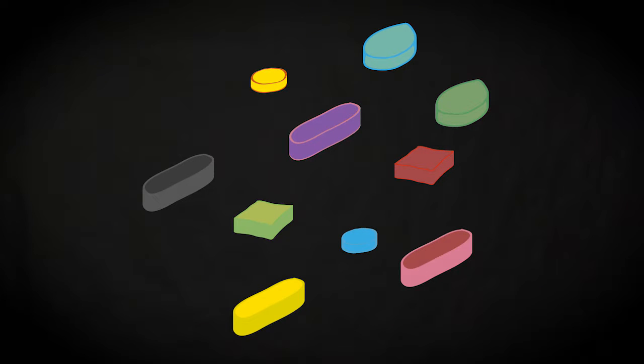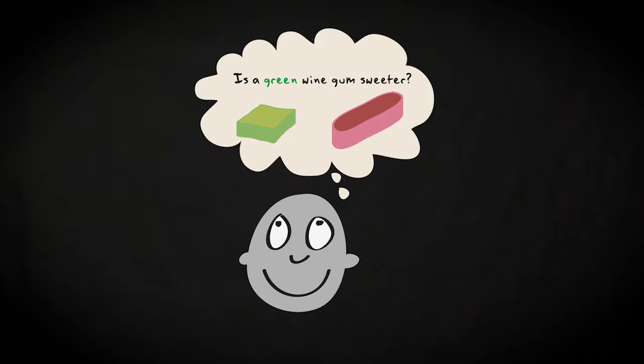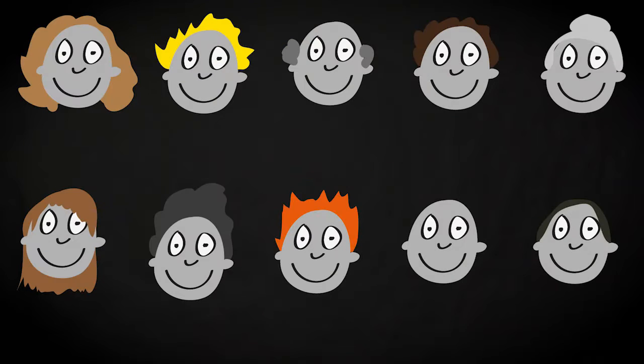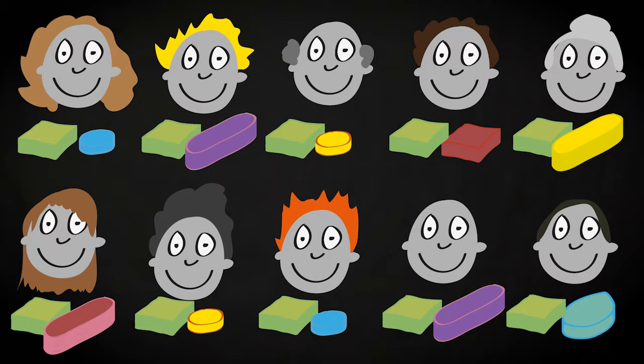Your friend really loves wine gums, and while sharing some sweets with you, confesses that she usually eats the green ones first, because these are the sweetest. You can't really discern a difference between the red, orange, green or yellow ones, but your friend is absolutely certain of her case. So you decide to get to the bottom of it and find 10 volunteers for an experiment. You give each of the volunteers a green wine gum and one of another color in a random order. And you ask them to indicate which one of the two is sweeter or whether they are equally sweet.